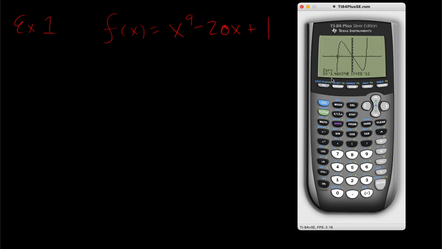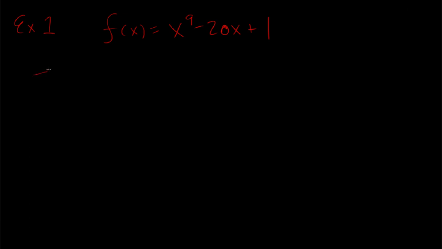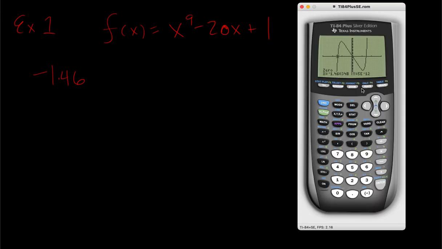And then we get negative 1.46 on that one. So we have negative 1.46. Okay, and we'll go through that same process for the one in the middle. So I'm going to hit 2 this time. It wants a left bound. Okay, so I'm to the left of the one that's crossing. That looks like it's crossing at 0, but we'll see if it really is. We click to the right, and now we guess. And we see that it wasn't 0, it was 0.05.